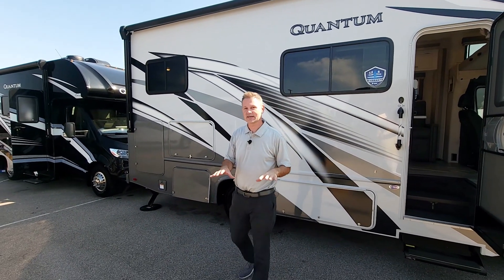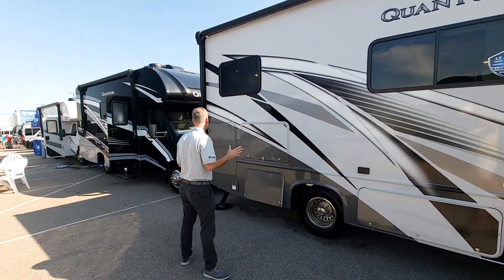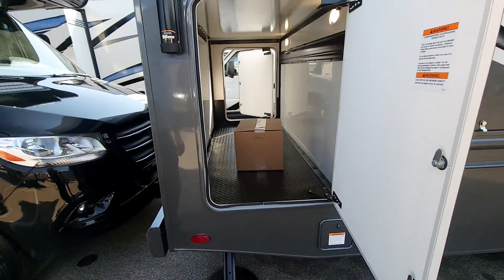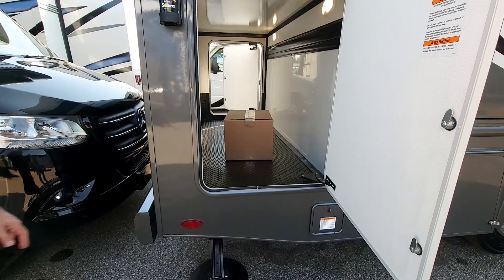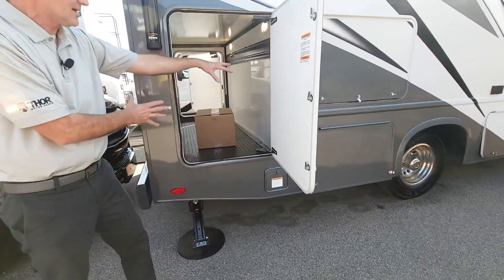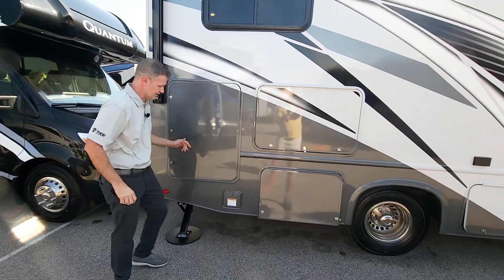It rides on a Mercedes chassis, 25 feet 10 inches in length. Great layout inside and fully featured outside as well. Where this really shines right here is the storage — look at the size of this storage. Pass-through storage on here. You have a steel bumper as well. This has the stabilizing jacks. So a lot of great things happening just here. We've only covered this much and you're already saying so far so good, right? Gets even better.